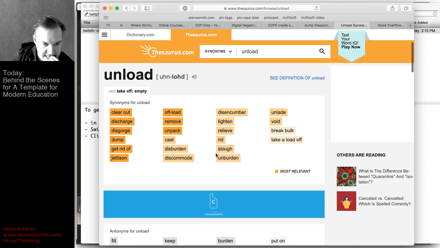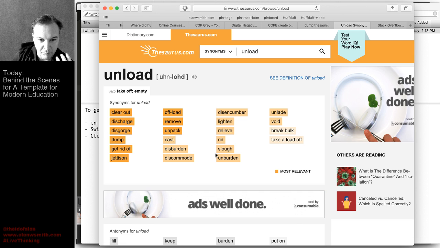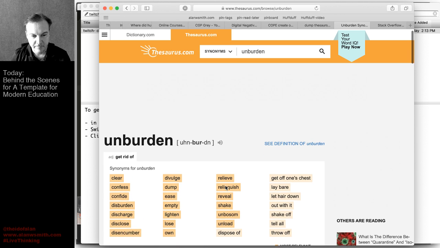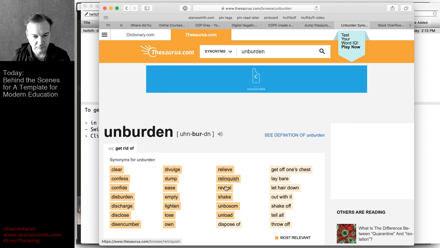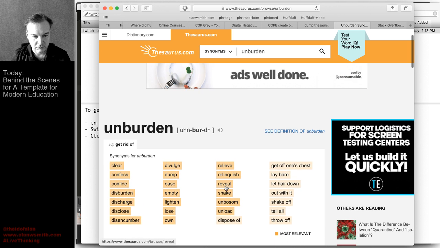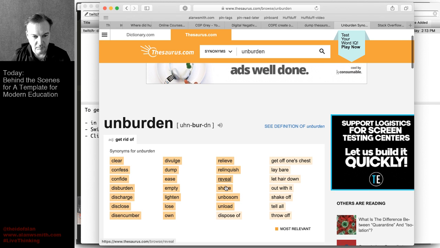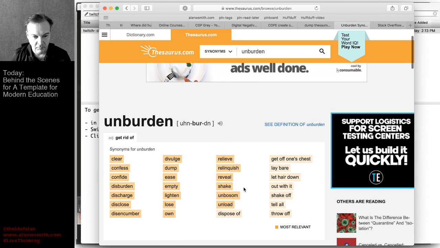See, none of these words have a nice sounding meaning. Brain unburdening, unburden. What else have we got here? Empty, light, and loose. So brain dump. Yeah. Whatever.